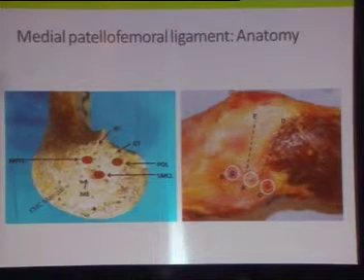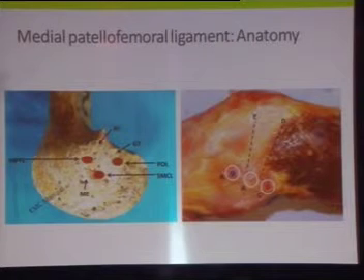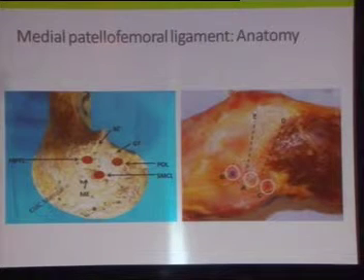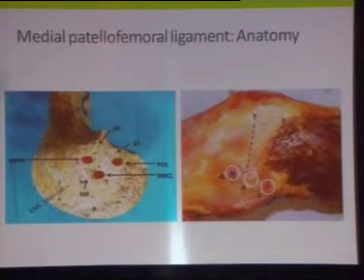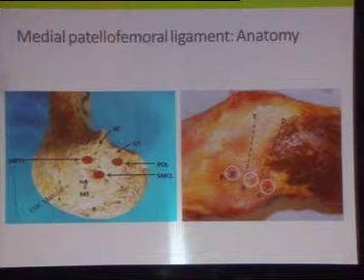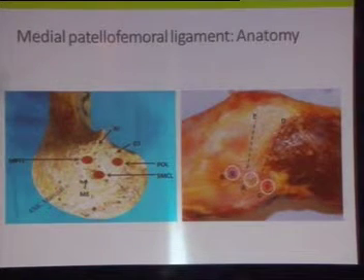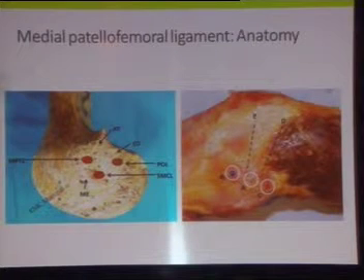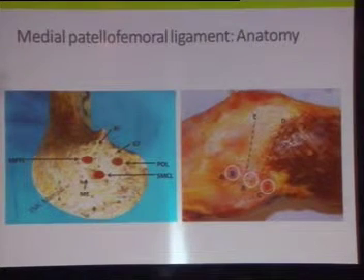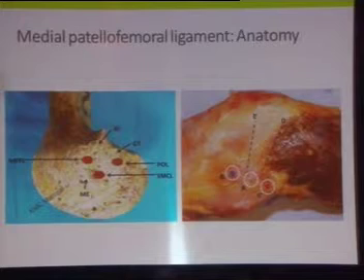Medial patellofemoral ligament, I just told you that it's between the adductor tubercle and the medial epicondyle. So you find the center point somewhere there, it is attached. Now there is a lot of discussion, is it isometric or is it anatomic? The current studies are showing that the anatomic reconstruction is as close to isometric. So probably in a couple of years you will find that the anatomic MPFL is equally the same as the isometric.